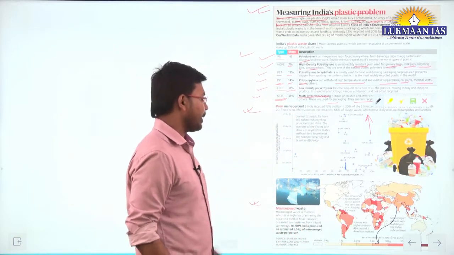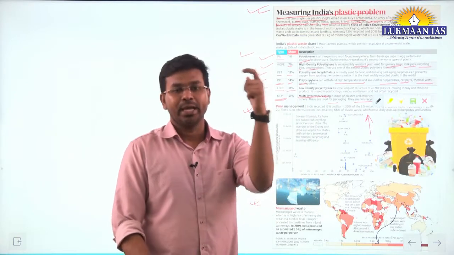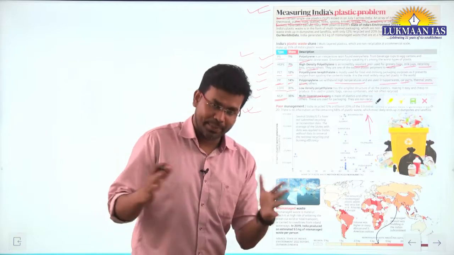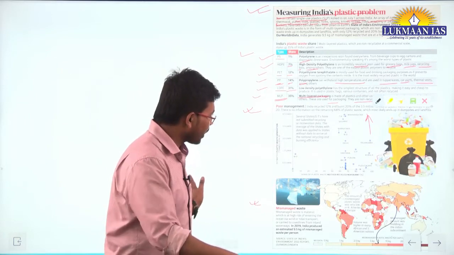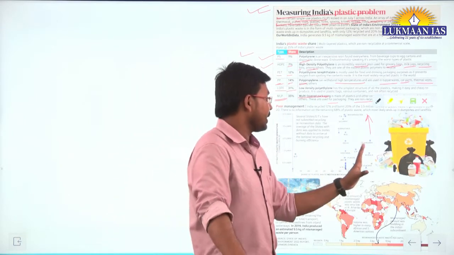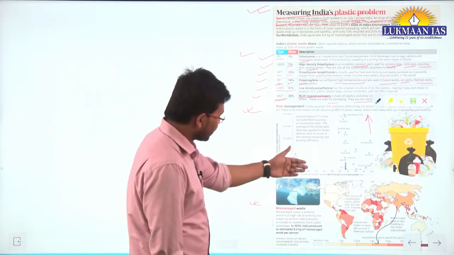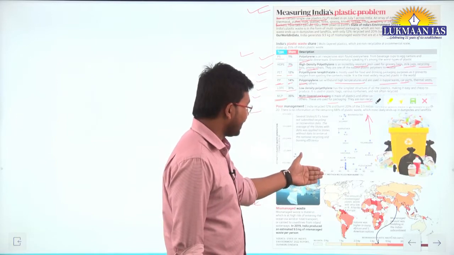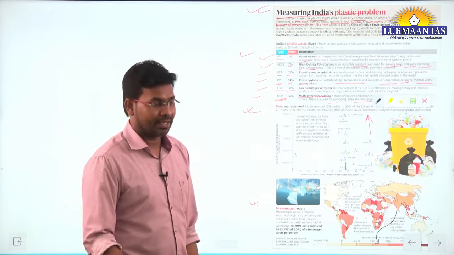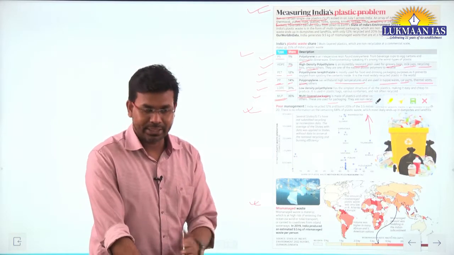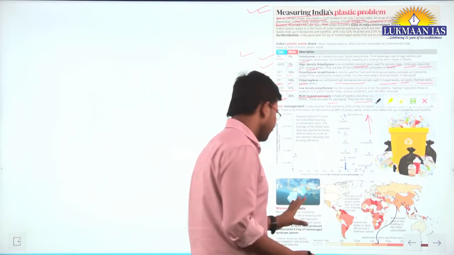So per capita, I mean, mismanaged plastic waste. For example, every human being in India has mismanaged plastic waste on an average of 5 to 10 kgs, right? And if we talk about other countries, there are many other countries that have a higher level of mismanaged plastic waste. But here they have mentioned the United States of America or Canada have the least amount of mismanaged plastic waste. They have more recycling facilities in place. They have more stringent laws for banning those plastics that are non-recyclable and all.